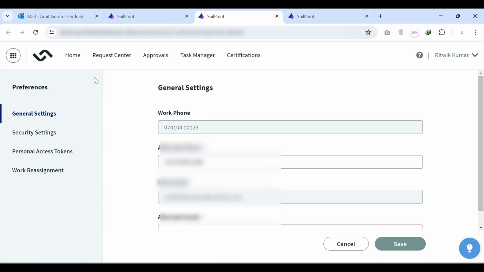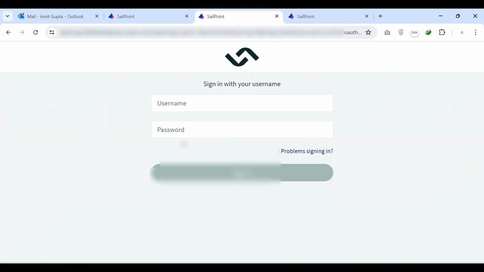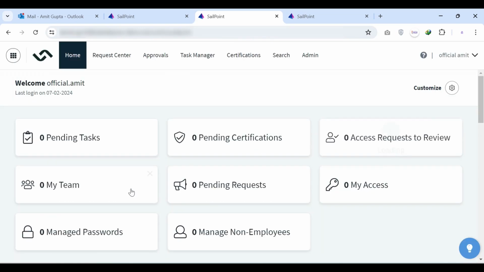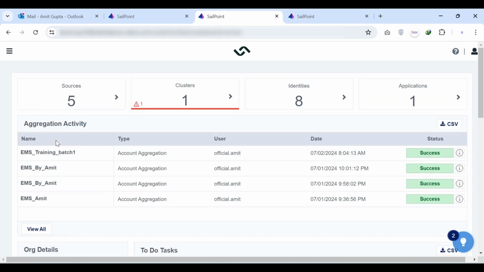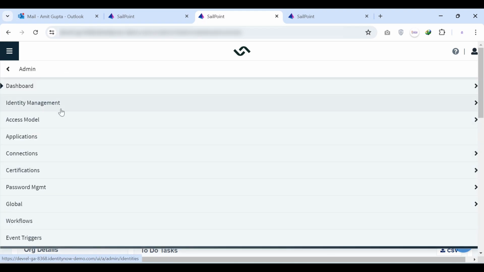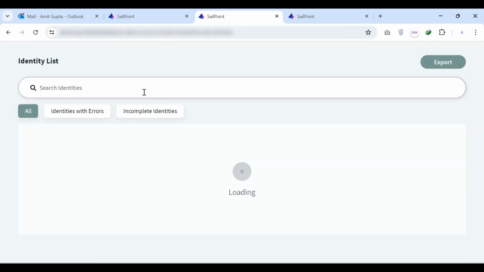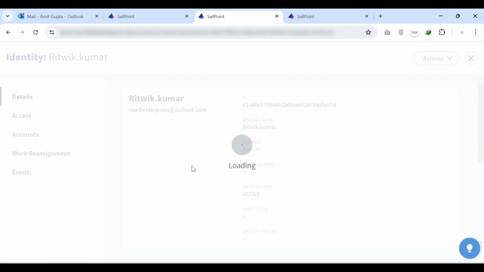Right now, Ritvik has the basic level of access. He only has the basic level of access. Now let's go ahead and assign him the admin access. So I'll log in with the admin account. I'll go to the admin tab, identity management, identities, and then I'll open the Ritvik details.